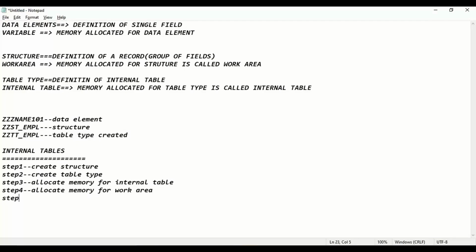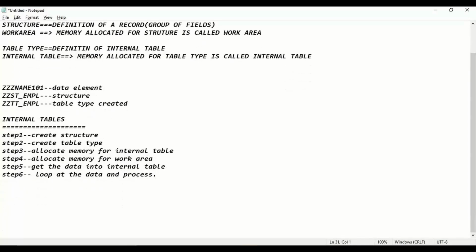Step 5, get the data into internal table. Step 6, loop at it and process. Loop at the data and process. This is what we do.